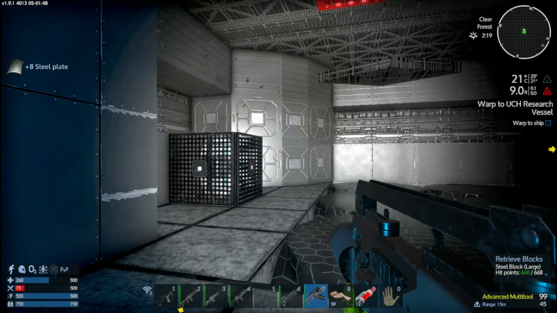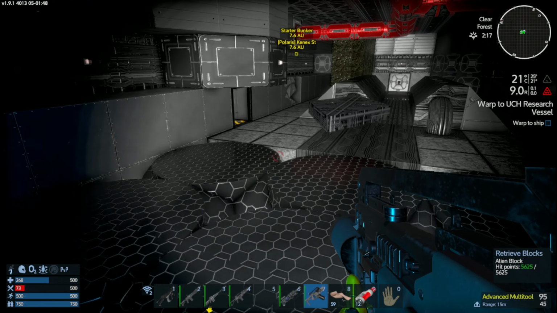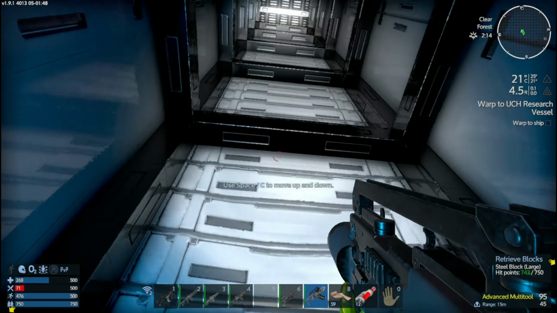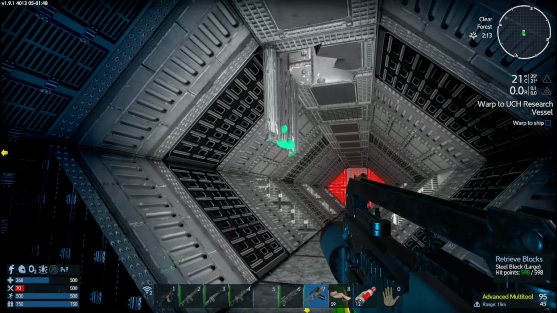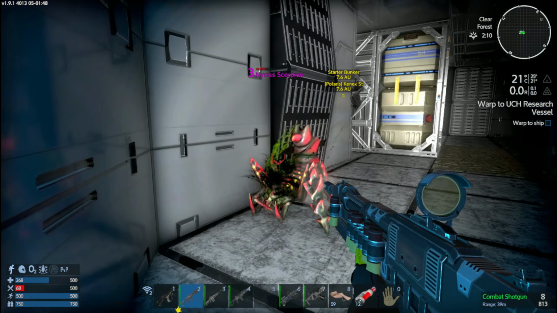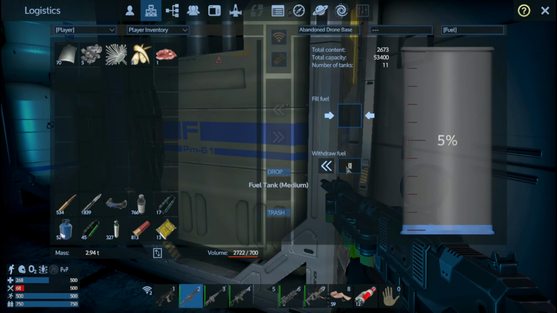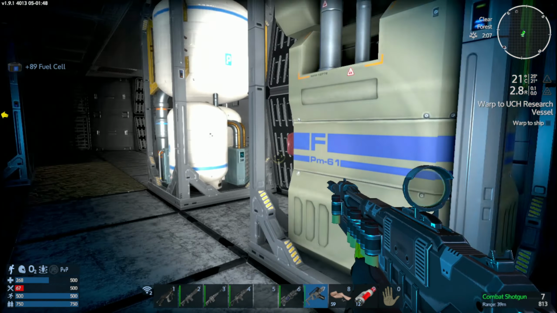I don't think there's any more loot barrels around here. Oh, don't lie, there's another loot barrel that I know where it is. We'll go back up and grab it real quick. It's in this floor right here. Alright, how much fuel are we getting? Nah, not that much. 89? Ooh. Pretty good.